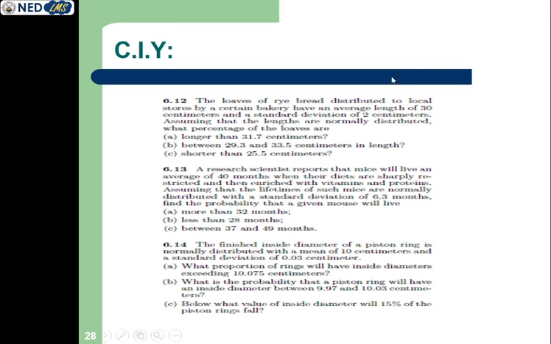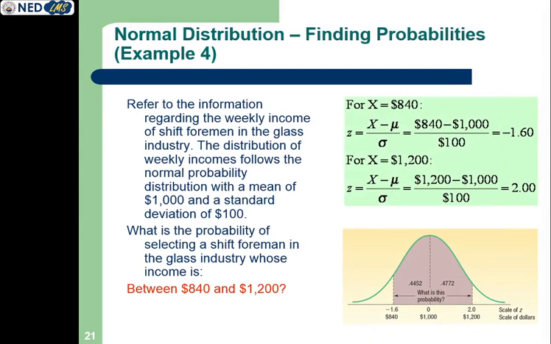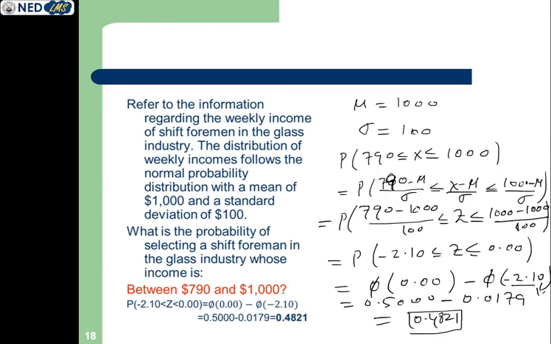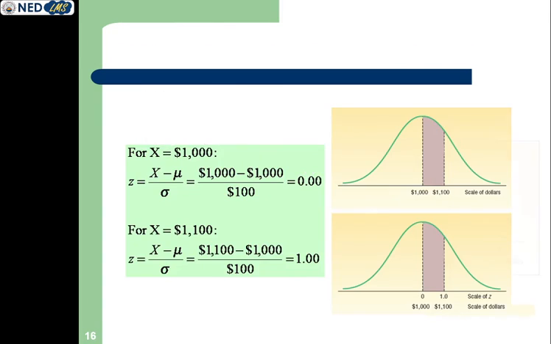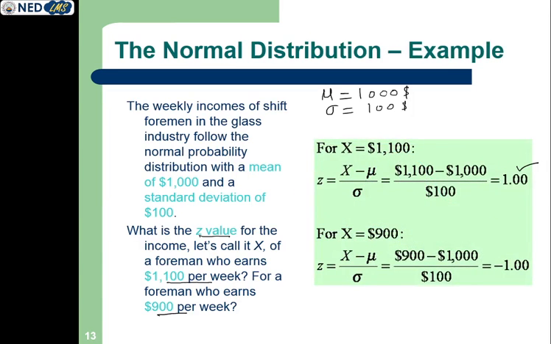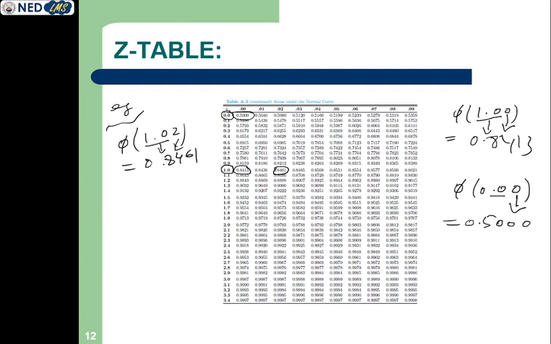So this is what we have: the normal probability distribution. With the help of this, we can use the standard normal table. First we must convert x into z by x minus mu upon sigma, then use the standardized normal table, which provides values from minus infinity to plus infinity. Okay, so this is what we call the standard normal distribution table.